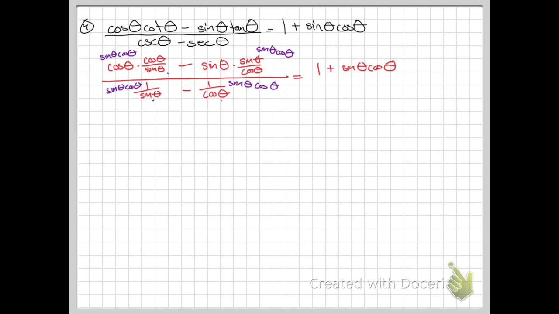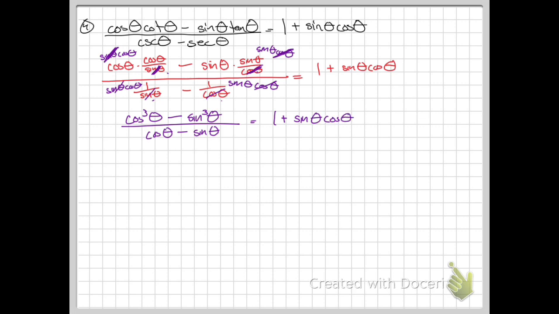Pay attention to the bottom. The bottom is sine for this one, so I'm left with cosine cubed. 3 cosines. Minus. The bottom is cosine, I'm left with sine cubed. Over. The bottom is sine, I'm left with cosine. Minus. The bottom is cosine, I'm left with sine. I don't know why I switched to purple and kept it, but we'll just keep going with it.